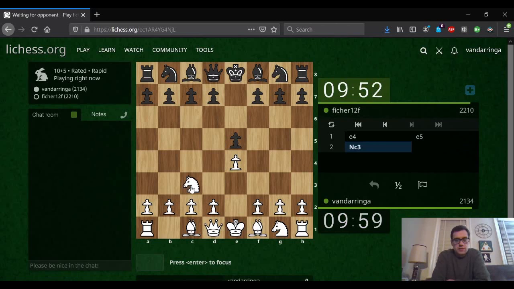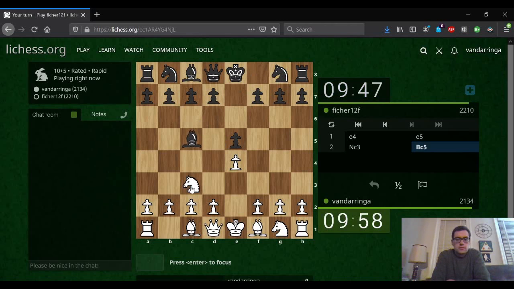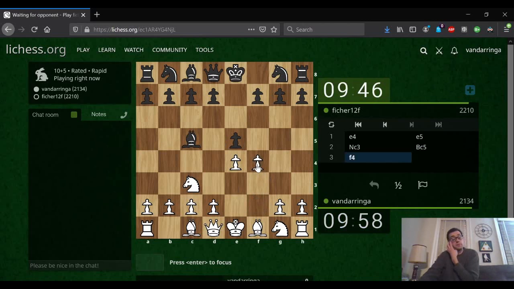And black has a wide choice here. Knight f6, knight c6, bishop c5 are the main options. Bishop c5. Okay, this is fun. I like to meet this with f4.